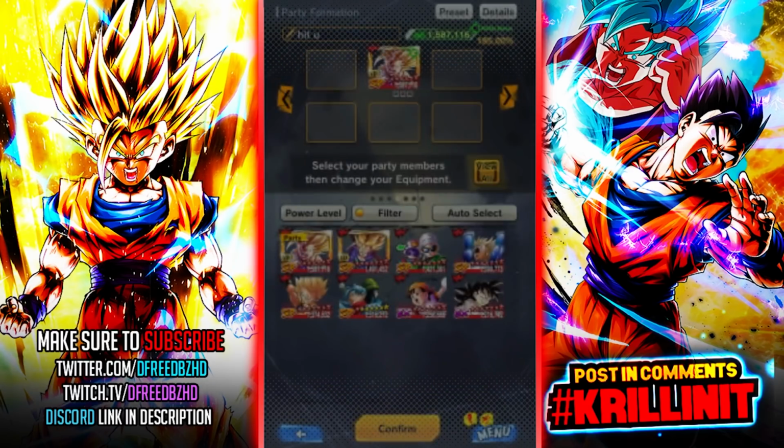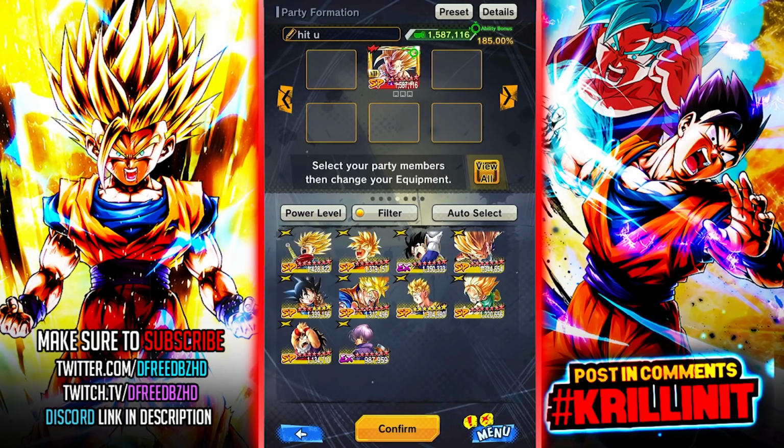Okay, let's go to the yellows next. So in terms of yellows, the best yellow you can run for your team is going to be the LF Gohan. This dude is actually a menace. I think that with LF Gohan, a lot of people don't really see how good this character is, but he does so many stupid things that are ridiculous.